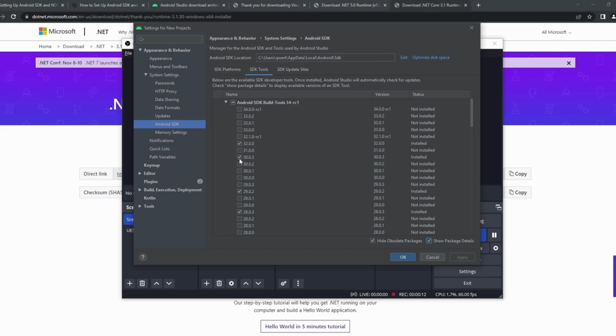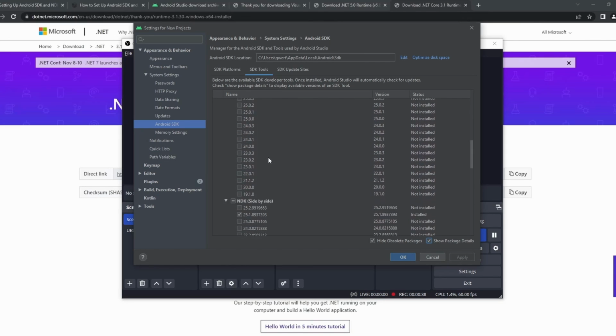Choose version 30.0.3. So once it's selected, hit apply, and then once it finishes downloading, scroll down until you find the NDKs and select version 25.1893 something, and then hit apply.